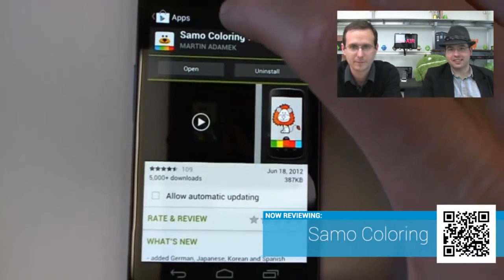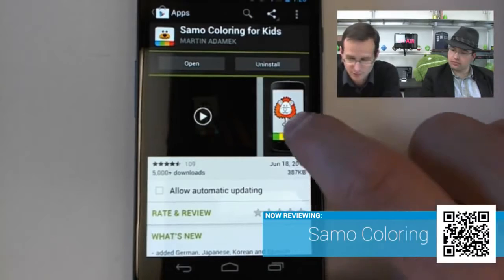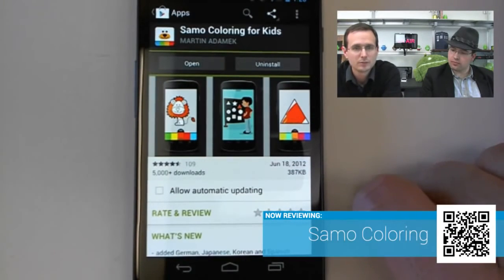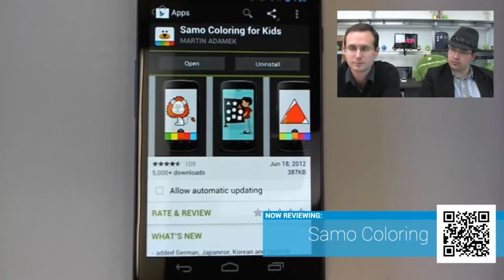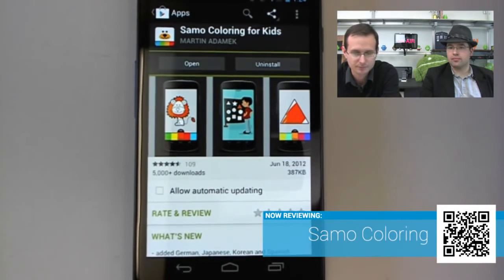So two very quick things. In the feature graphic, you have the name of the app, Samo Colors. The font size is really, really small at the top. One thing to note is that in the Play Store on phones, you're going to see the feature graphic compressed to a really small size, so you're not going to be able to read that text. If you can find some way to bump up the font size so that it's more obvious what the name of the app is, that'll be much better, because there are cases where the feature graphic is used not adjacent to the name of the app.